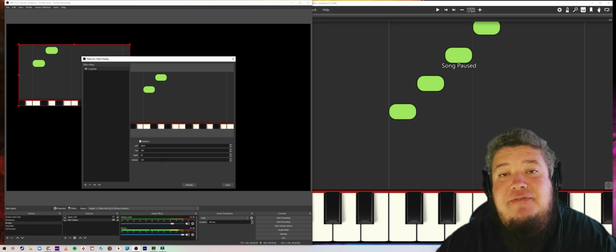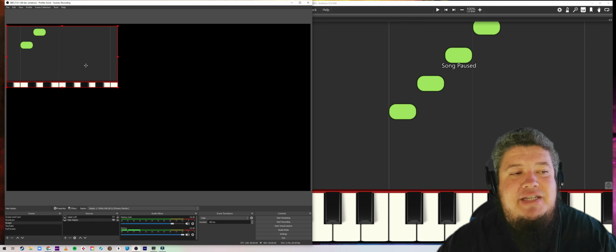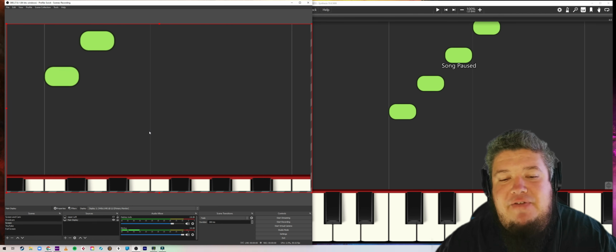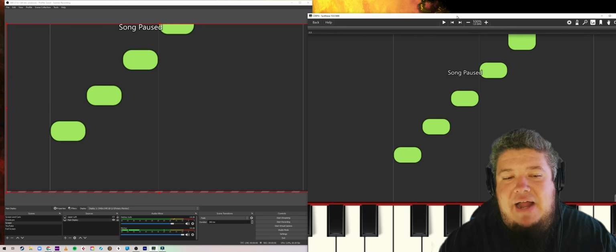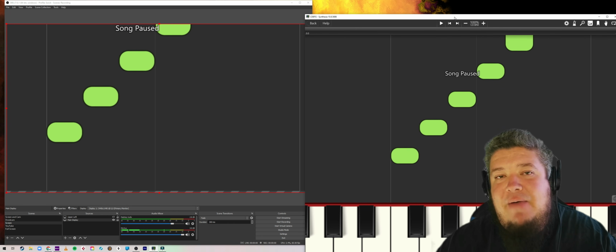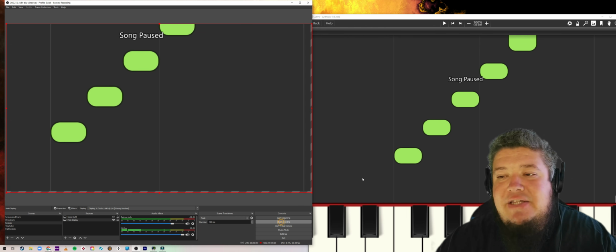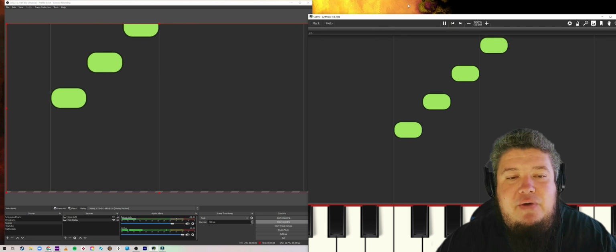Every screen's going to be a little bit different, but you want to only record the part where the tic-tacs are falling. We're going to fill up our screen, and now I'm going to move the window around so I don't see the piano at the bottom. That won't be of any use to us. We just need to see those green tic-tacs falling down. We're going to record it now.